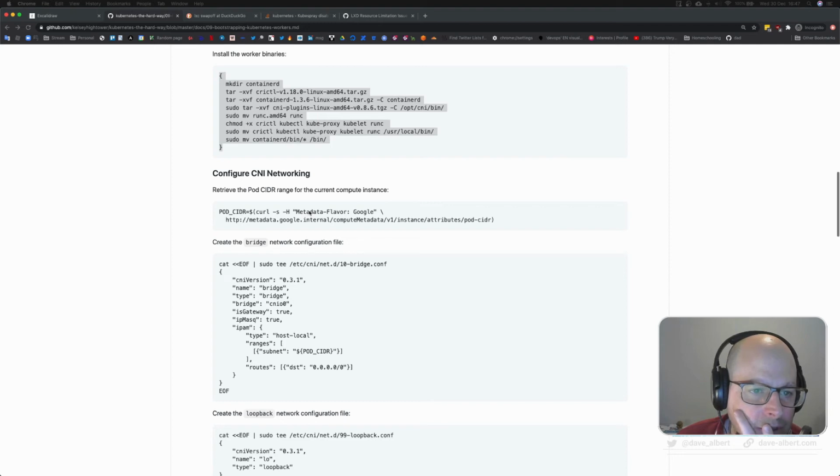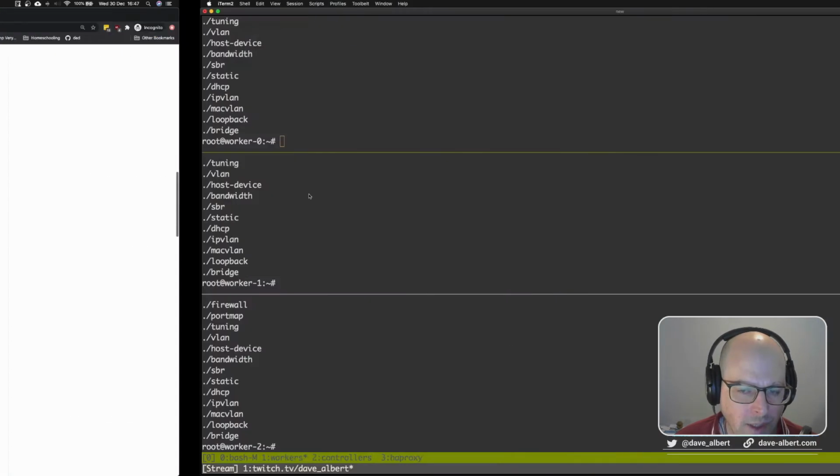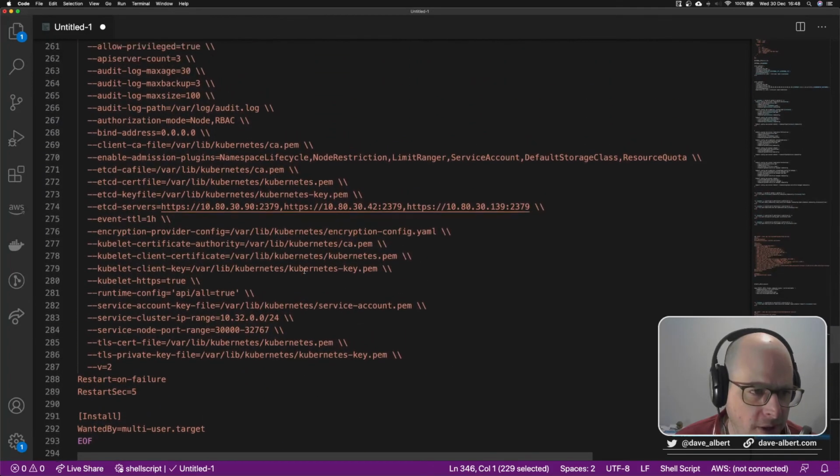Now, pod CIDR range. So I wonder if that should be, okay, the pod CIDR range. Okay. All right. Let's see, did we mention some IP address? An IP address range.